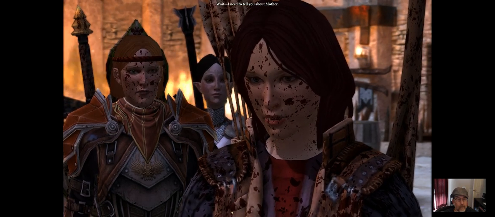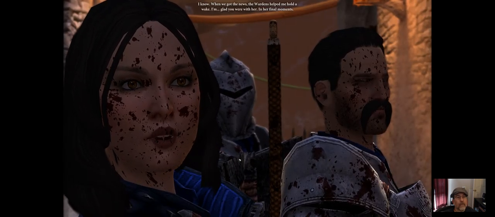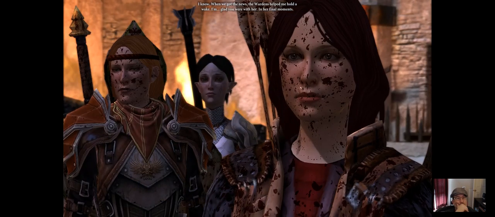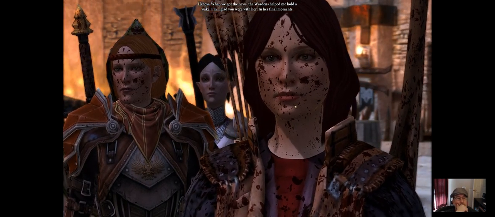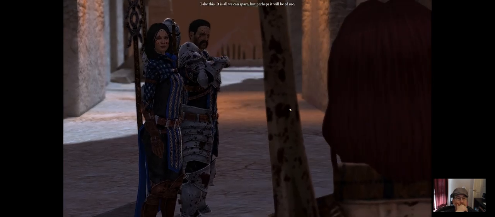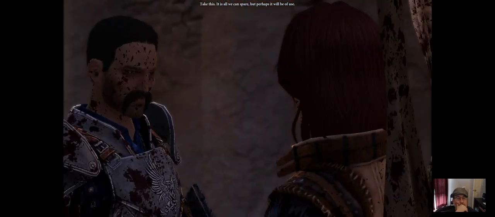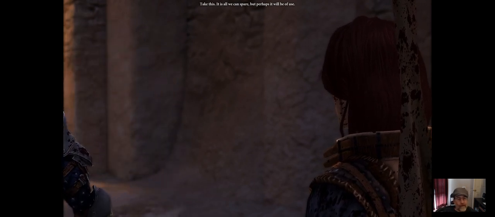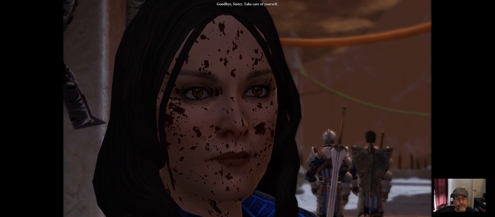Wait. I need to tell you about Mother. I know. When we got the news, the Wardens helped me hold a wake. I'm glad you were with her in her final moments. This is not the time. Take this. It is all we can spare, but perhaps it will be of use. What did he give me? Goodbye, sister. Take care of yourself.